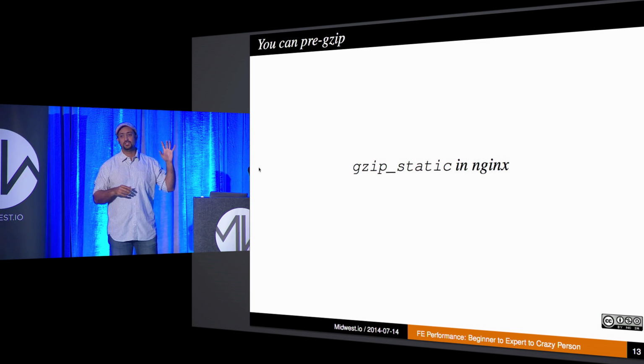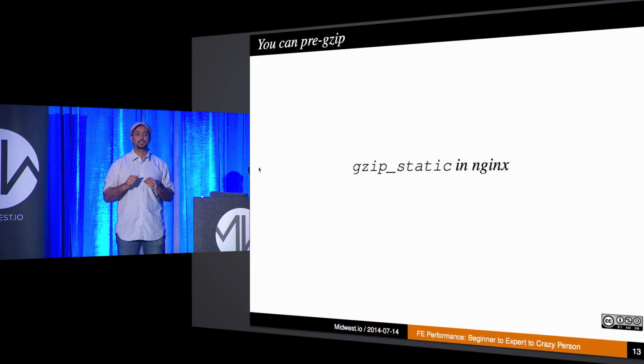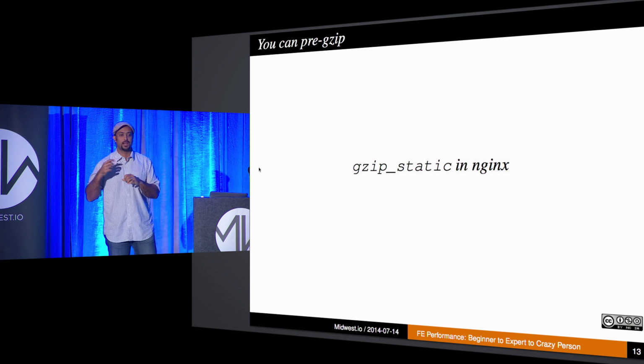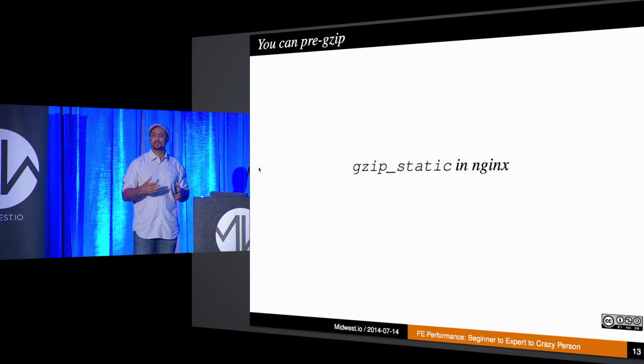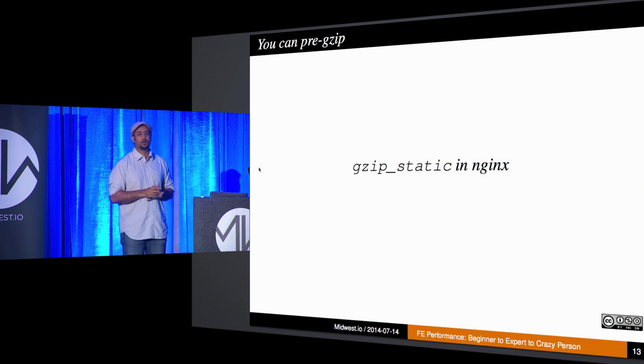In Nginx, you can say gzip_static on, which means if a request comes in for a particular resource, first look for that resource.gz. If that file exists, just send that along as a gzipped one. If it doesn't exist, then look for the actual file, gzip it, and send it. So you get this for free. There's no CPU cost to it. You use less network, you use less memory, smaller file to hold in memory, and it's faster for the user.